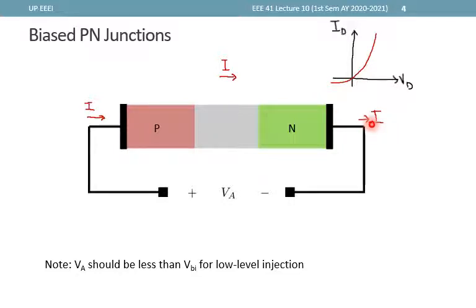Now, in this lecture, we'll mostly talk in terms of the current density, and we are assuming that the cross-sectional area of our device in consideration is constant, which means that if the cross-sectional area is constant and the current throughout is constant, then the current density across the device must also be constant. We'll just put into consideration the area factor at the end of the analysis.